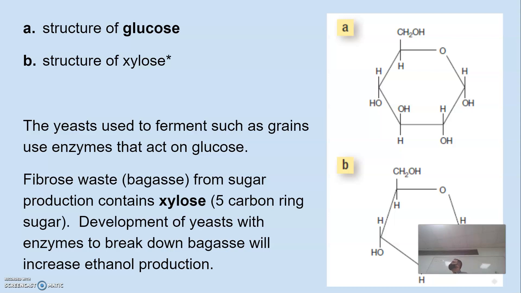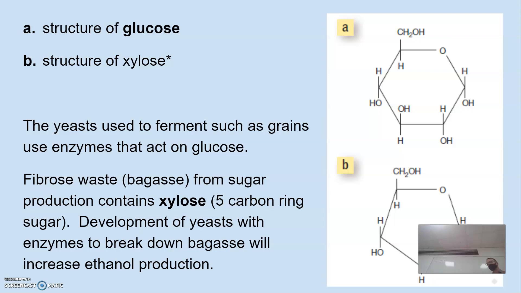There are other byproducts as part of the biomass. One is called bagasse — the fibrous waste product. Instead of discarding it, we want to utilise more of that plant material to extract more ethanol, using yeast, a unicellular organism, and its enzymes to produce alcohol. That's how wine is made — yeast eats the sugar and produces ethanol, up to a maximum of about 14%, after which the yeast start to die off.